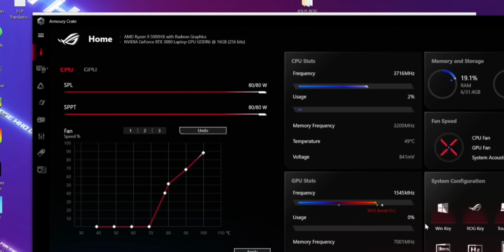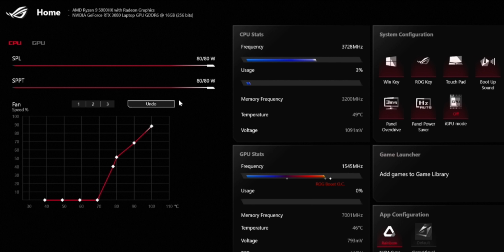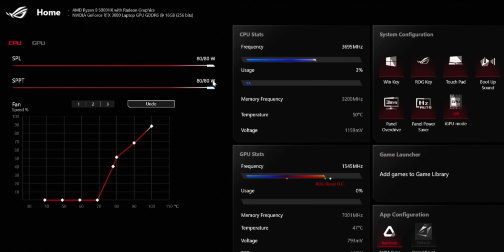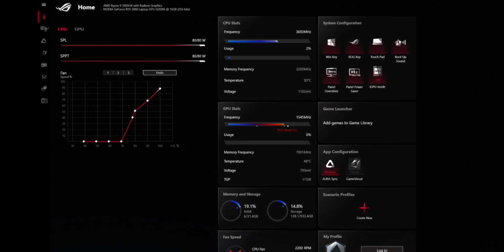But essentially here, if we go to manual and we have a look, we can overclock the GPU, of course, on the top left-hand corner here, and we can overclock the CPU. Now, by its default, it looks like, yeah, it's already overclocked. And I don't think you can overclock it any more than this. So I think that's already overclocked as much as you can. I don't know of any other way you can overclock this.